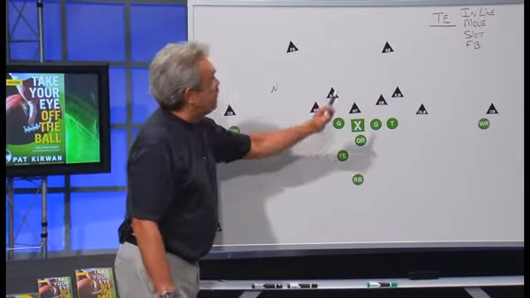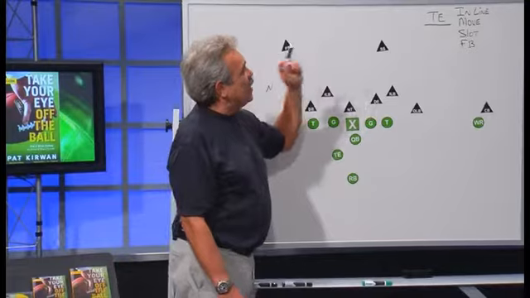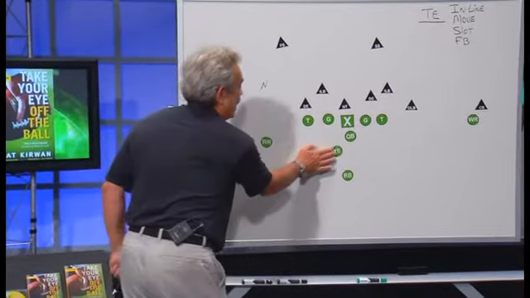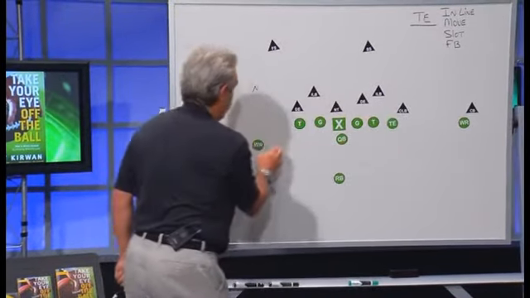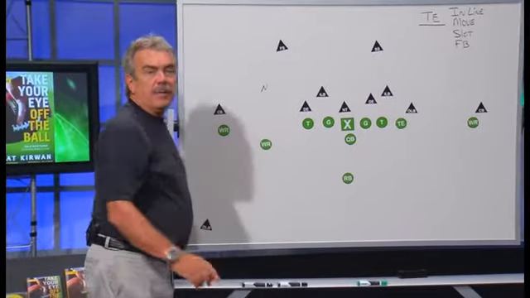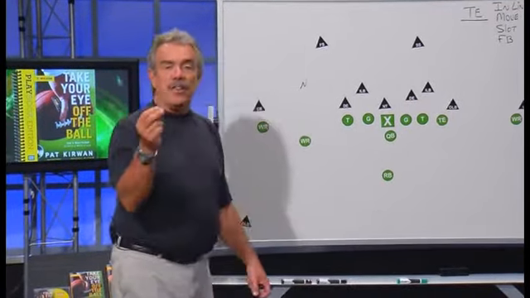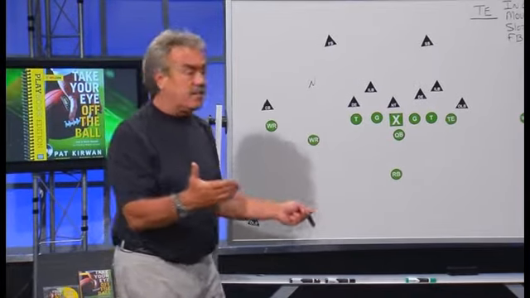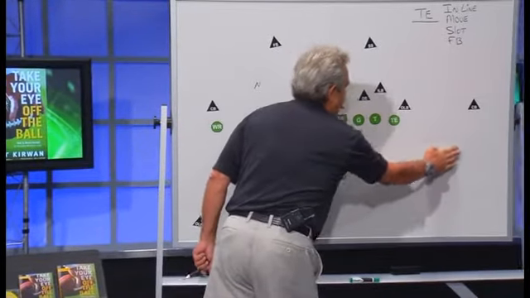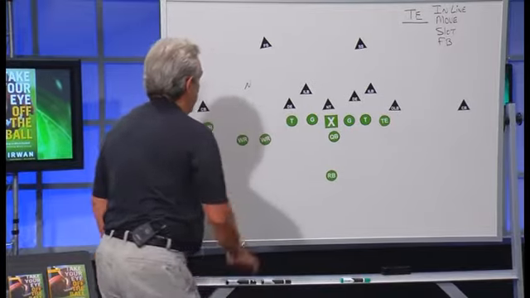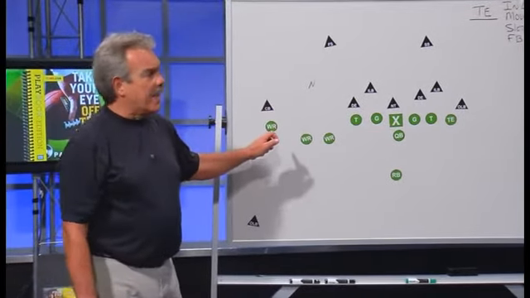So the tight end can be a fullback, he can be in the slot, he can be on the move, he can be in line. But at the end of the day, what we've really done with these guys is made them great receivers to go along with their run skills. Here's another option you're going to see a lot of in 2011. You're going to see teams bring these receivers over and put three wide receivers on one side.